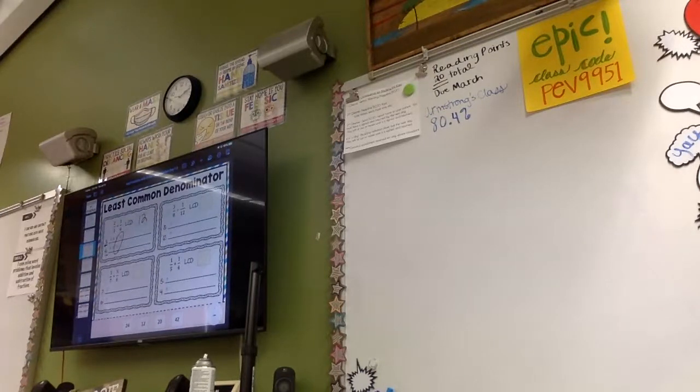What else could I have done differently instead of writing all those numbers down? Multiply them until you got the same answer. I could have just multiplied these two numbers together and still got 12. That will not always work though. It will not always work, but it works most of the time.